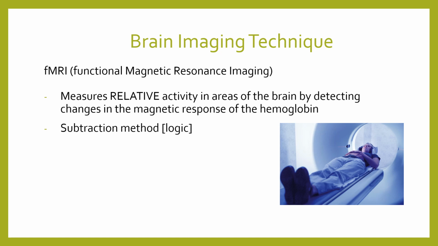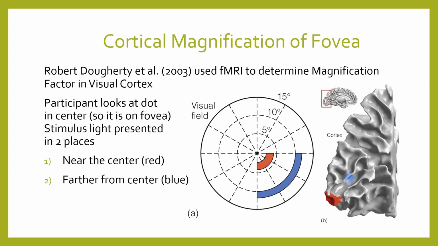And so it's not really that informative just on its own. I say that, but then we look at this, they don't tell us what our control task is here in the Doherty et al. study. The Doherty et al. study basically looks like this. I'm the participant. I'm looking at that circle in the middle, which is my fixation, so kind of like a fixation cross. I'm supposed to be looking at that.